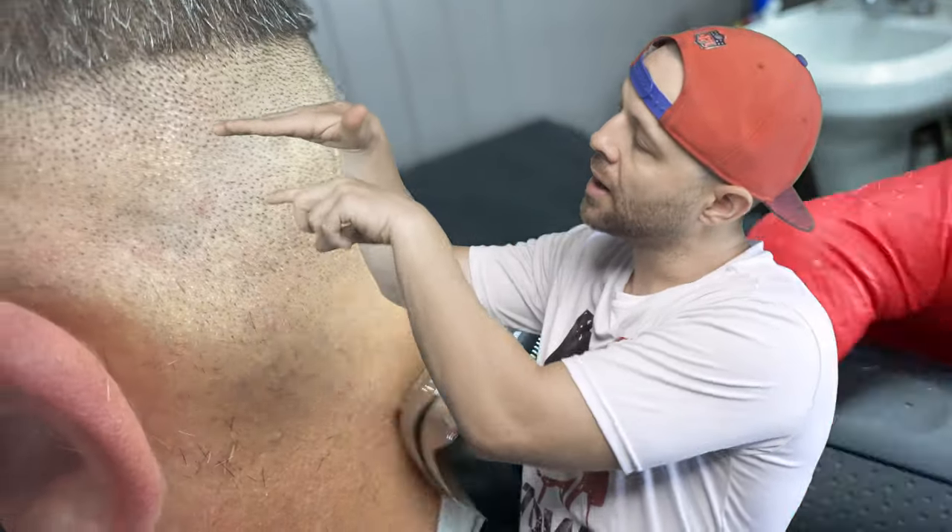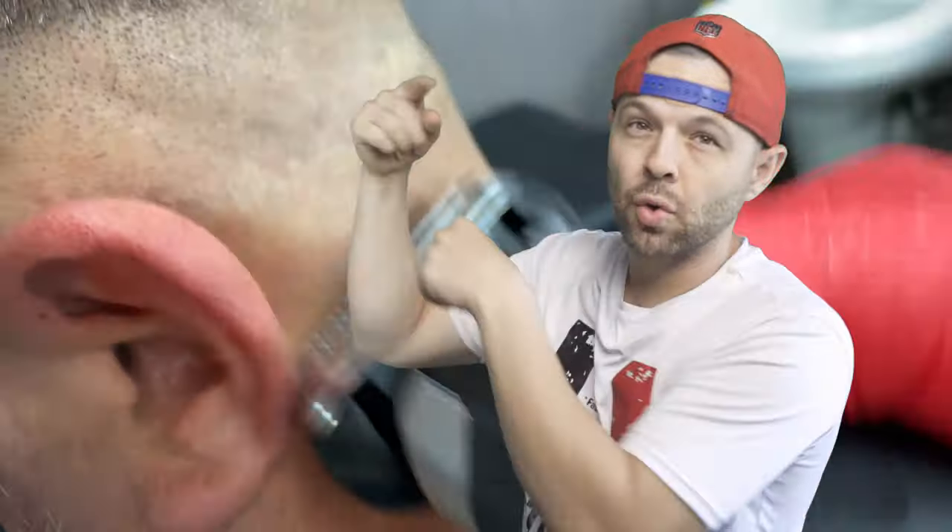The next step we're going to need to take is we're going to need to stop just a little bit before we get to that line. So if you see that line is up here, maybe we want to stop about a quarter inch or a finger's width before and begin releasing our tension. Let's get into the first example.